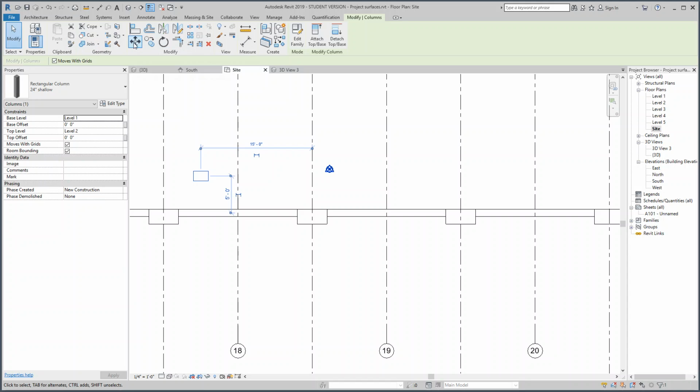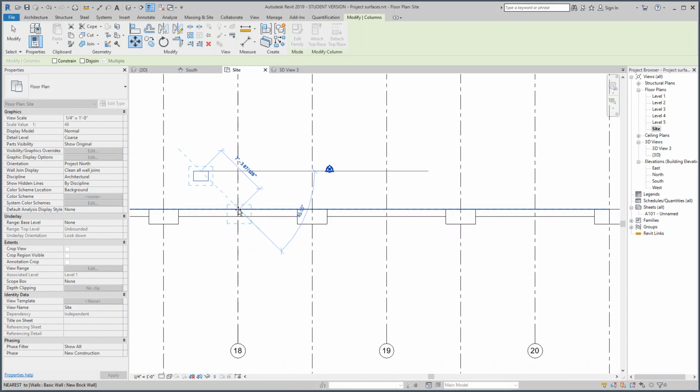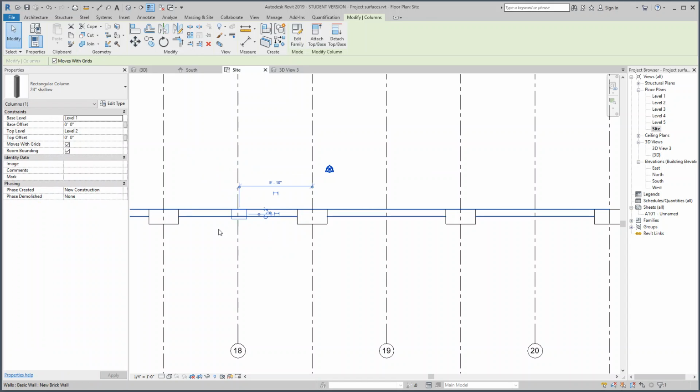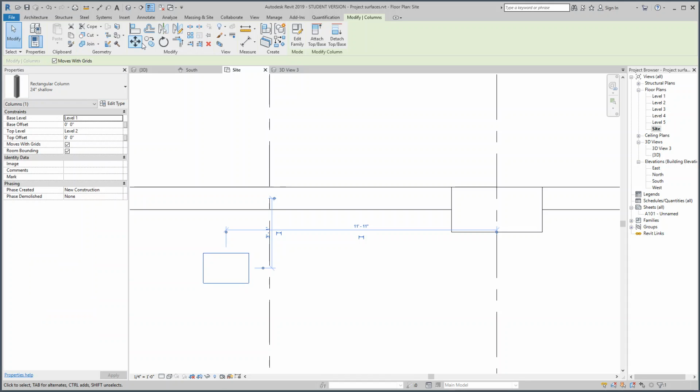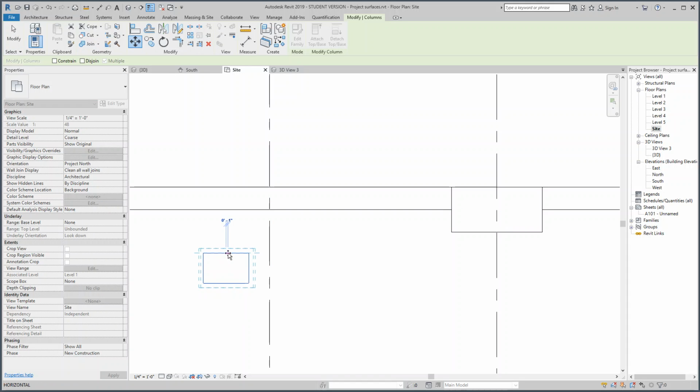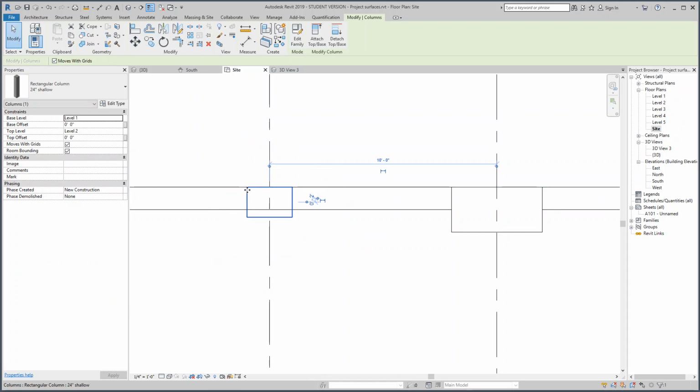So I'm going to use the move tool to place it right at that grid intersection there. It's not actually snapping for me. Let's see what we can do here. I'm going to move it to there, and then make a secondary move to get it to touch that back wall, and it'll stay at 90 degrees.